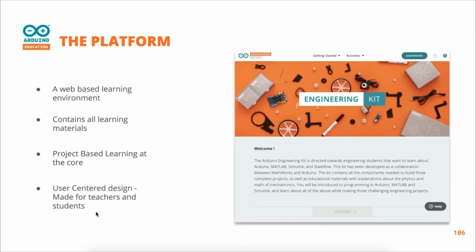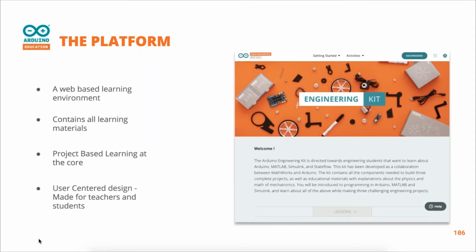So yeah, just a little bit about what I do at Arduino. I work for the content team, and we take care of creating all the content for the Arduino community out there, and we also decide what activities, content, and learning approaches we have to include in a certain kit or educational product that we are making. For the Engineering Kit especially, for the Rev 2 at least, we had a customer centricity project, and we worked on certain content iterations that I'm going to run you through. And one of them is the learning platform.